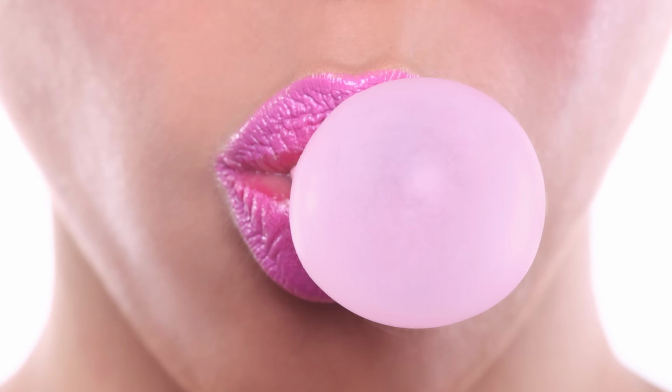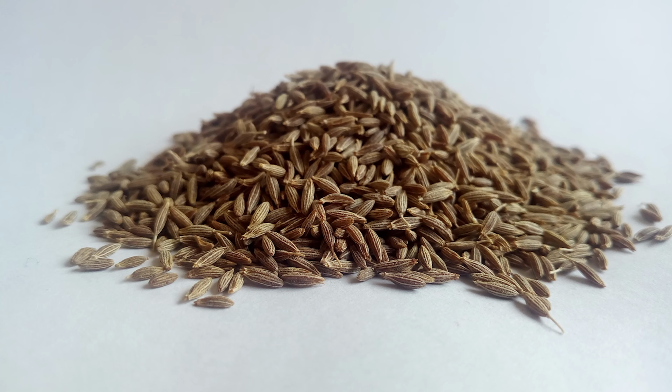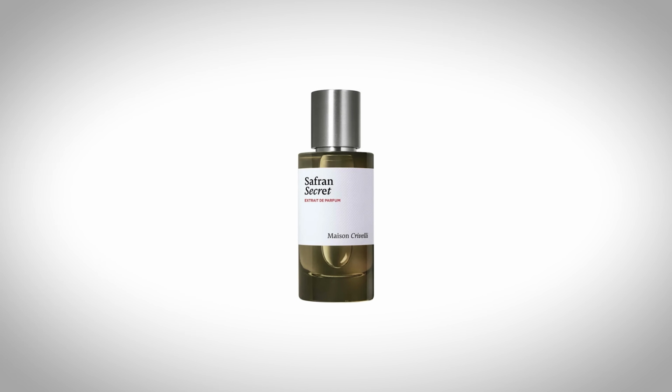For me, it's super bubblegummy, which is kind of fun and playful. But when you're wearing it, there's a mature side about it. That cumin really shines and pops through. And it's almost like electrifying. But super awesome fragrance. I love Tubereuse Astrale, but that was my number one up until Safran Secret launched everywhere, replacing Ingredients 07-2012. Yeah, and I've already told you all about Safran Secret.